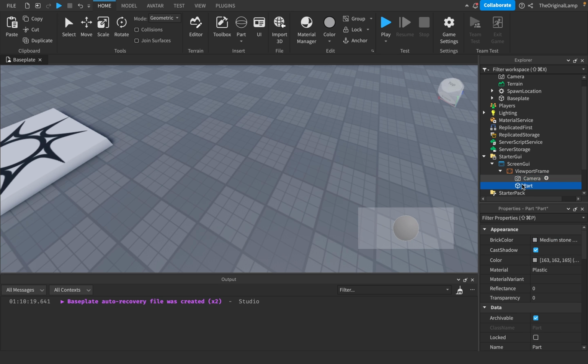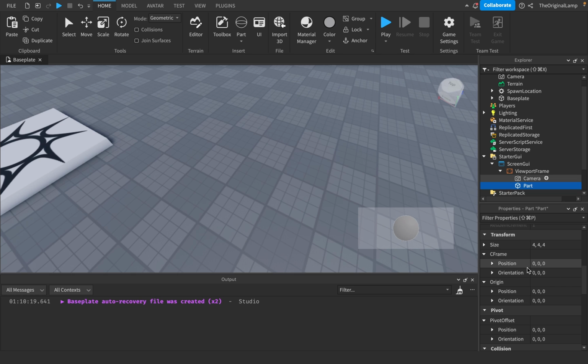So now we're moving closer to it. And you can do the same with the part as well, so you can change the position of the part. I could set its X to be 2, and it moves over here, like so. Or I could set its Y to be 2 and it moves up. Or I could set its Z to be like 5 and then it gets closer or further from us.